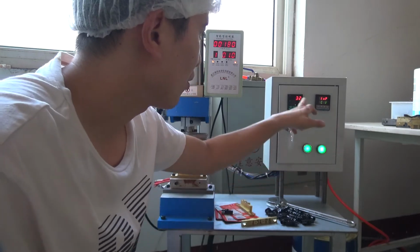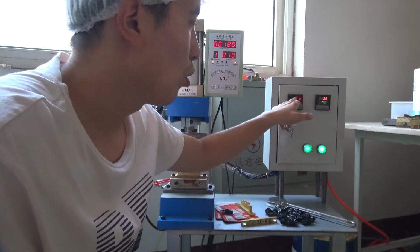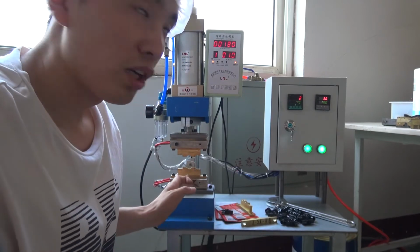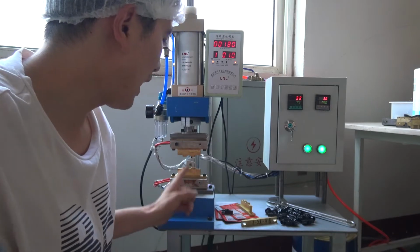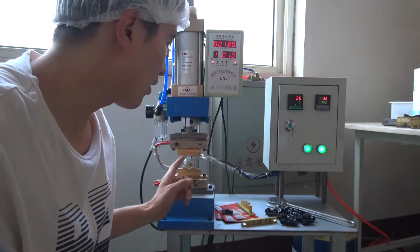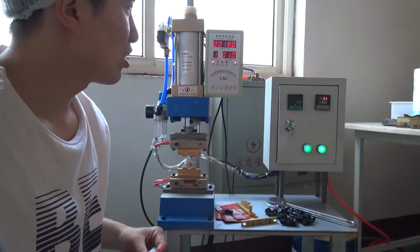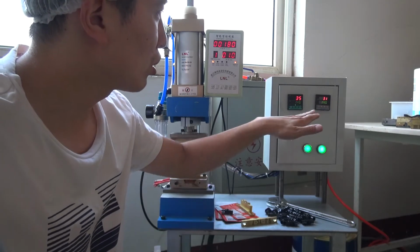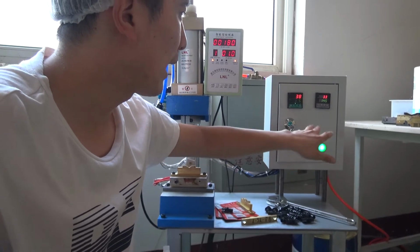This is the temperature. One for the lower mode part, and one for the upper, the other mode part. You can see it is heating.